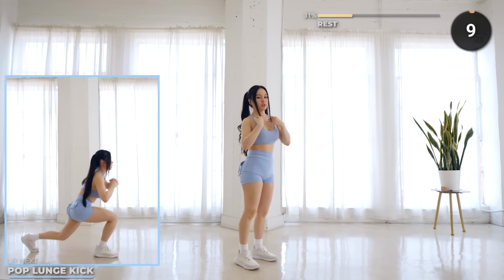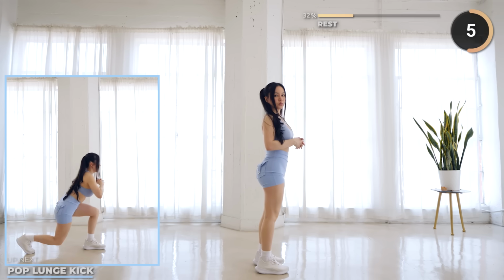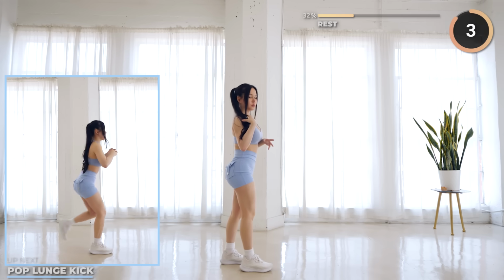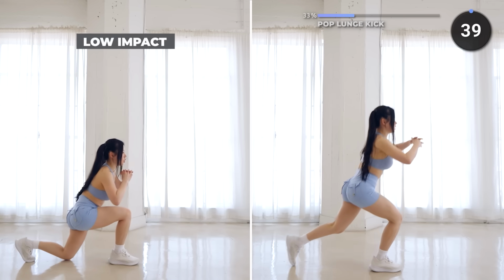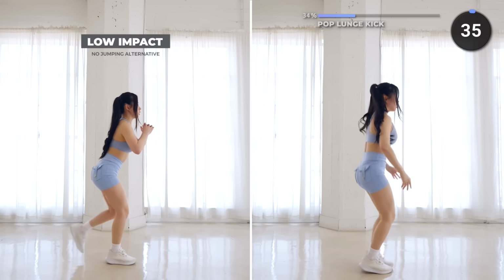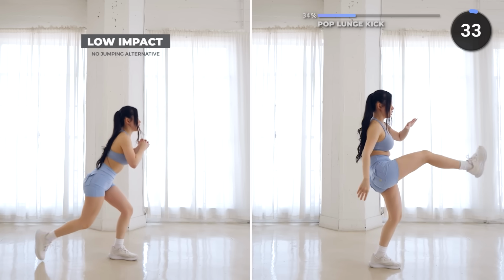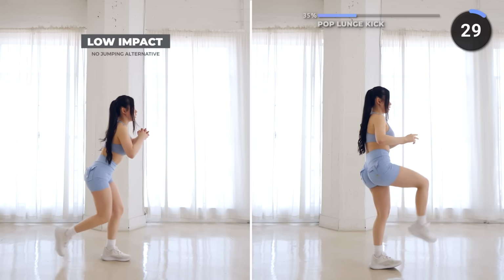Ten seconds rest once again, and pop lunge kicks are next. Start with a lunge, then jump up and back down to the other side into a lunge, then back up and do a kick forward. Remember to go at your own pace, especially for those of you new to working out, as you need a strong core and balance here.